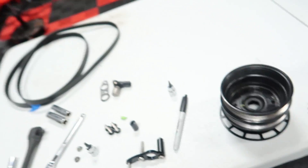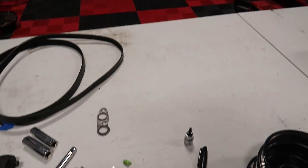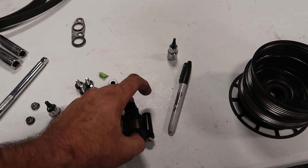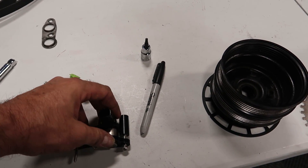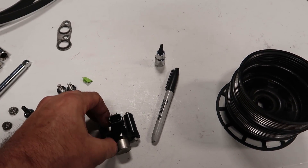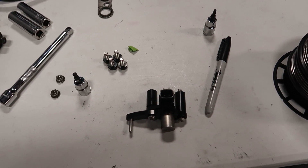This trigger wheel kit is pretty trick. We're reusing the old magnetic sensor that was already on the system — it's a factory magnet sensor. It threads through here on this bolt, reaches through this bracket, and then there's an additional spacer supplied that goes on here, which allows this all to bolt together and bolt onto the engine.